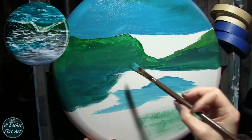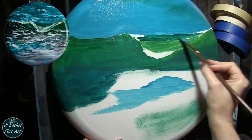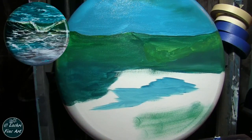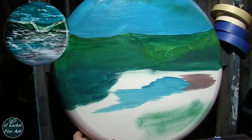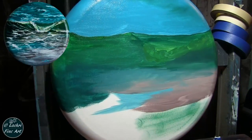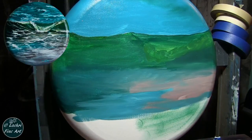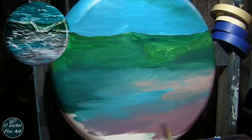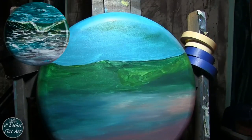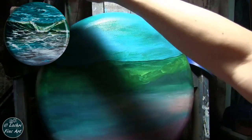Blocking in some of this lighter green — the yellowy green where the wave is lifting out of the water. What I'm looking at when I look at a wave photo is the color that's underneath the veins and the seafoam. I don't want to paint the seafoam first and then paint in between — that would take way too long. Get a base layer covering the canvas with the color that is underneath the seafoam. That comes later. It's easy to want to start with the seafoam — that seems like the fun part — but that goes last. Start with these base layers first.